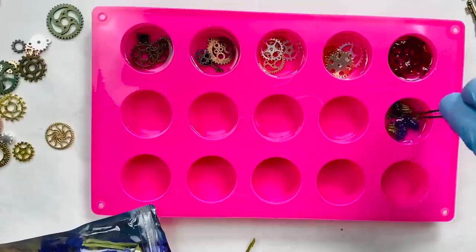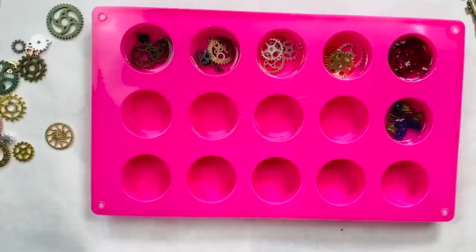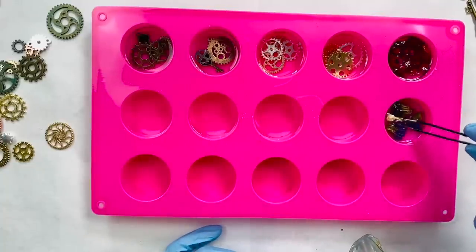And I'm making sure that they're thoroughly covered, at least coated, if not covered. They might eventually pop back up out of the epoxy, which is okay because we're going to add more epoxy down the road. We're just going to let this cure up overnight. So you can see that I've pushed them all the way down in so that they get covered. That's what you really want to do, is make sure they're at least sealed into the epoxy. Tomorrow, when this round of epoxy has cured up, we're going to add another layer of epoxy.